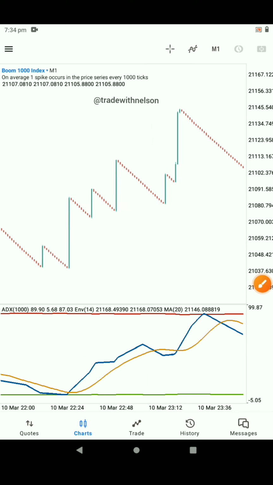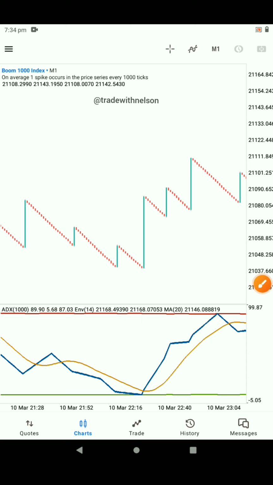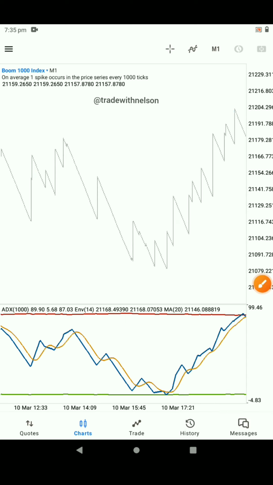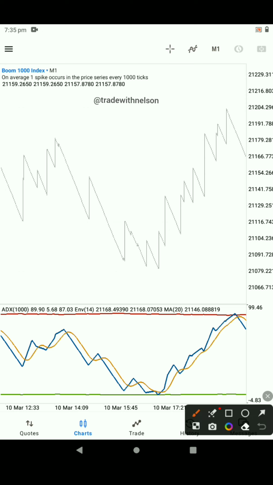So how do you use this to cash spikes? What you want to do is to zoom in to the maximum. So this is the highest zoom. Over here we have a perfect example. What you want to wait for is this envelope to enter into this green level that you see over here. We can see how the retracement pushes the envelope into this level, telling us that the market is oversold and it is likely to spike to the upside soon.